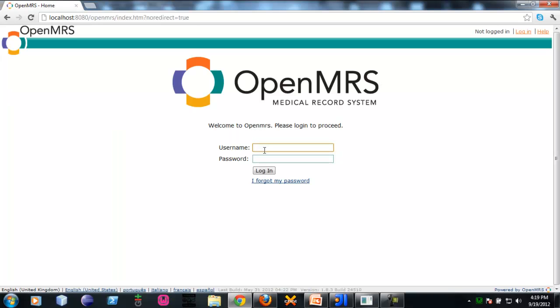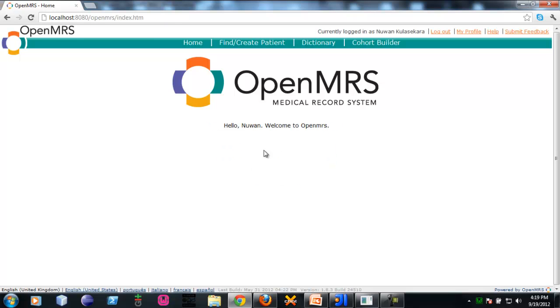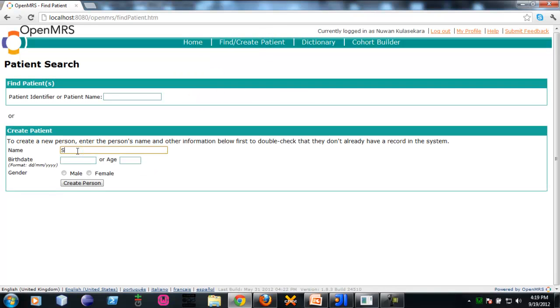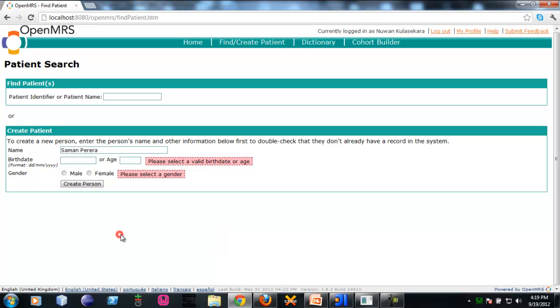Okay, I'm logging in as a provider role. Let's say I'm creating a patient called Saman Pereira, and suppose I'm getting an error while creating a new patient, so I want to file a feedback ticket.